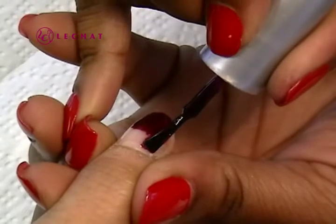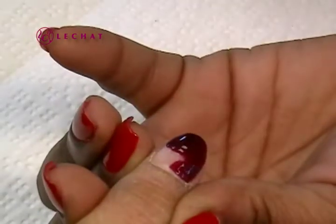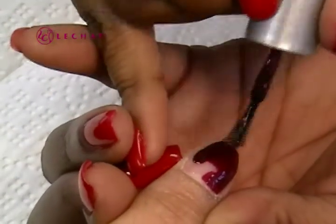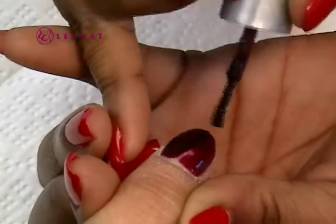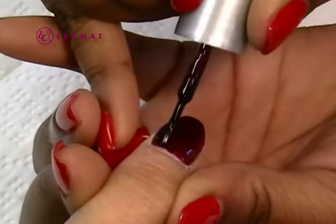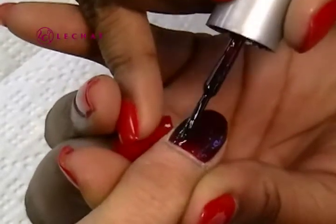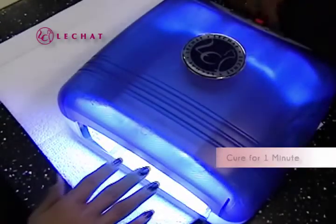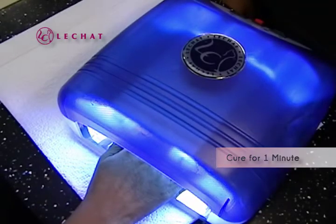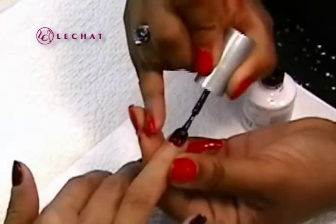Notice how I'm using my gel brush as a guide along the cuticle and sidewalls to avoid gel polish touching the skin. Take long strokes to smooth the surface. Cure for 1 minute. Remove hand from light and apply a second thin coat of gel polish.